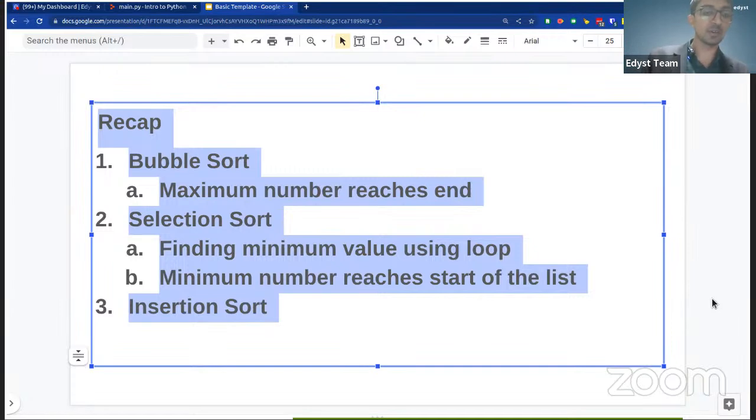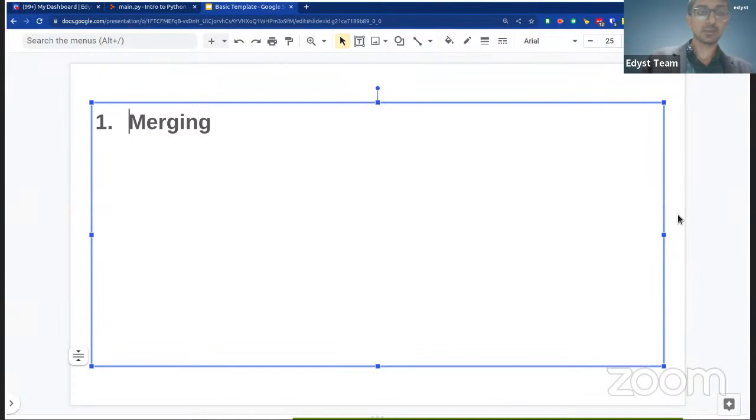Okay, so we said we're going to do two things. Let's start with one, which is merging two sorted lists. Listen carefully. You have two lists which are sorted. Quickly settle down, and don't make any noise. Okay, so you have two sorted lists, already sorted, and you wish to merge them such that the resultant is also already sorted.